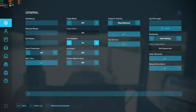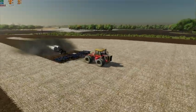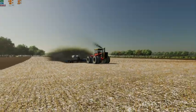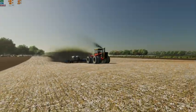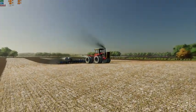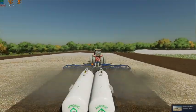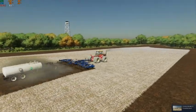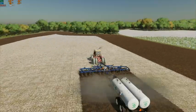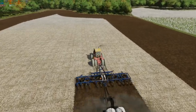I think this would actually make a better thumbnail picture here. See if we can get the right angle. Turn our dust down a little bit here. There we go. Let's go up one. No, I think right about there is about perfect for this toolbar.